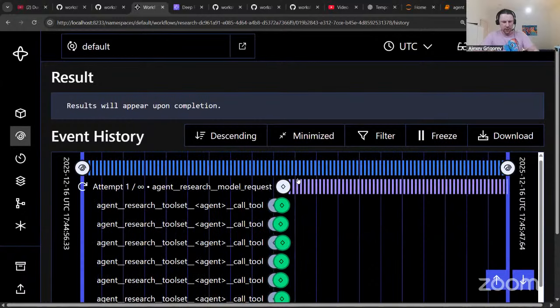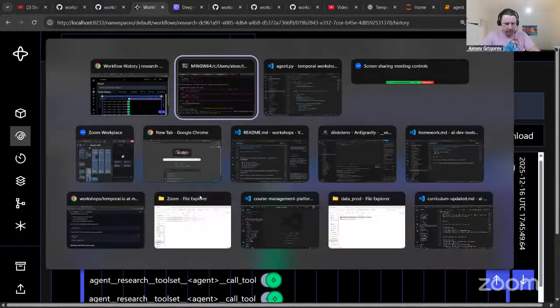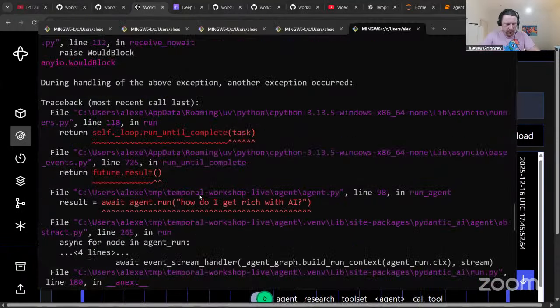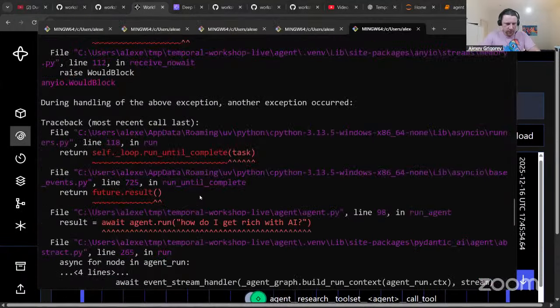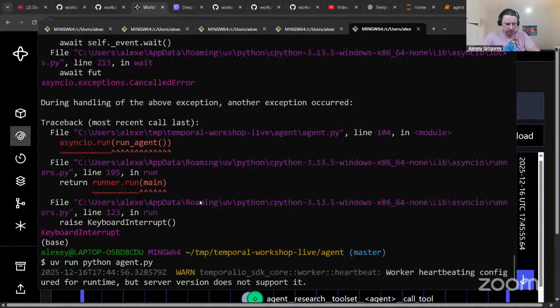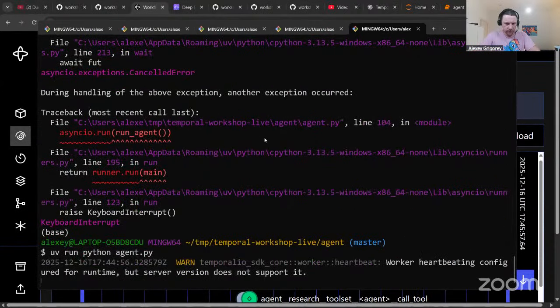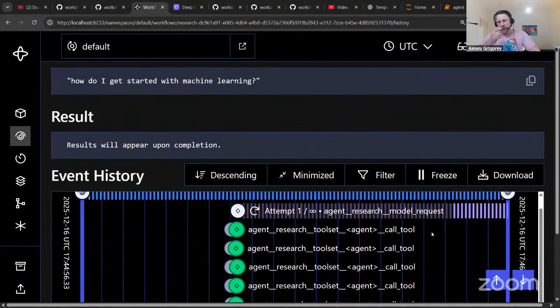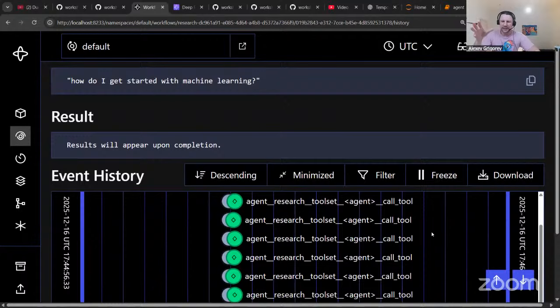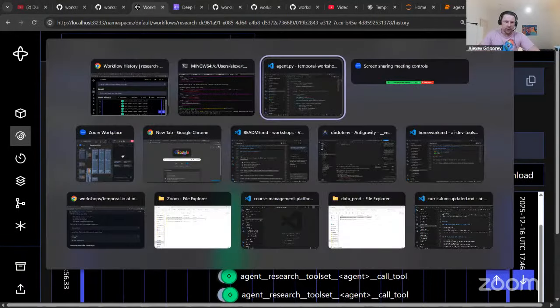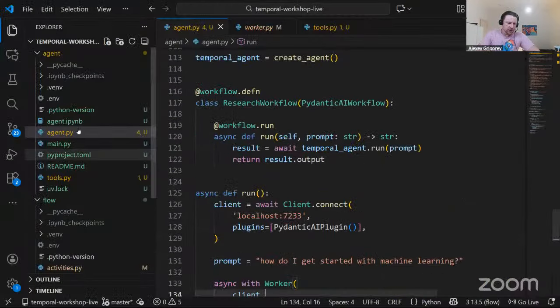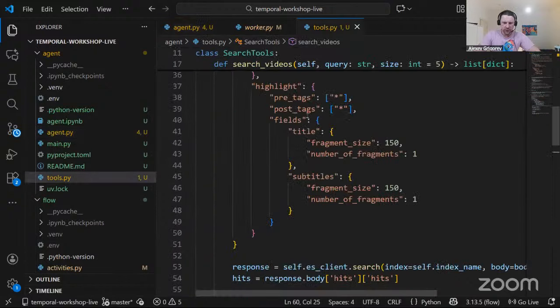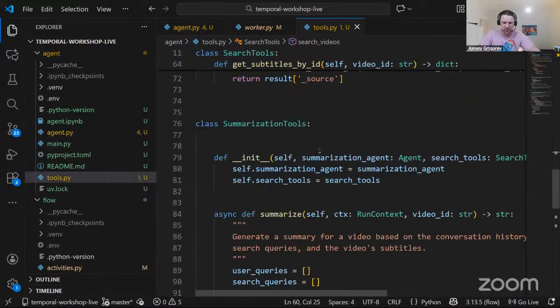I think if I go to the terminal, I can see the error. Probably it needs to fail enough times. But I can tell you already, so we don't wait till this error happens. The problem we have here is that in tools, we have this run context in summarization, right?